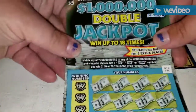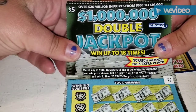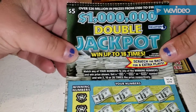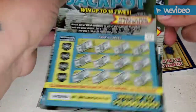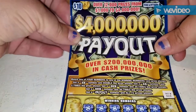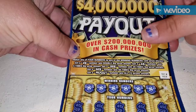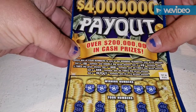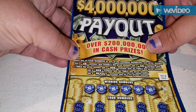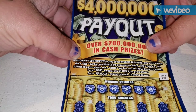I have two of one of my love/hate relationship tickets. I really like this ticket — sometimes I win, sometimes I don't. This is the 1 Million Double Jackpot; I have tickets 74 and 75. And then I have one more of these $10, 4 Million payout tickets — this is ticket number 23. I did this in a previous video that will be posted before this one. I had ticket 19 and this is ticket 23 from the same book.